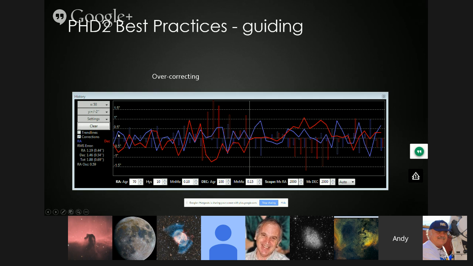Just by being able to see these on the graph, you'll know if you're seeing this zigzag pattern of corrections. You know you're overcorrecting and you're chasing the seeing. The way you would avoid that would be to reduce your aggressiveness, or even better, increase your RA min motion, so you're not chasing it.